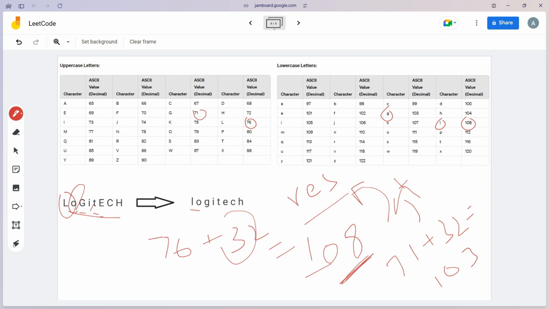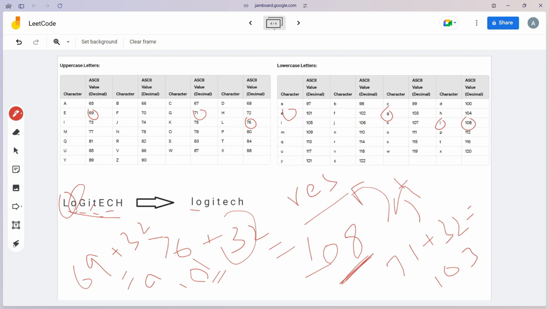Next we have a capital E. Let's consider capital E. What is the ASCII value of capital E? This is the ASCII value of capital E, 69. If we add 69 plus 32, what will be the result? The result will be 101. If we look at the small or lowercase letters ASCII table, 101 stands for the small e. So that is also converted. We will convert the added ASCII number, which is 101, back to the character, and then we will append that character to the result variable.